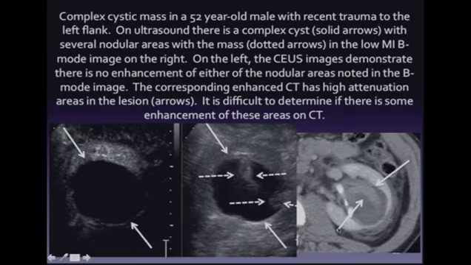Here's a lesion on CT. There is some material within a lesion that has a little bit higher attenuation than simple fluid, and if you look on the ultrasound, we can see that soft tissue material within the cyst. But if you look on the enhanced ultrasound, there's absolutely no enhancement of any of the components within the cyst in this patient that had a hematoma.